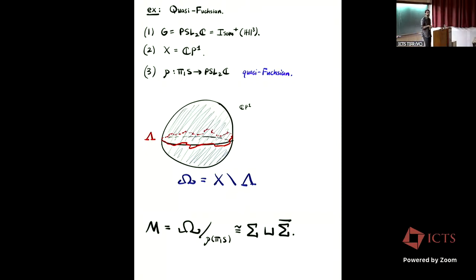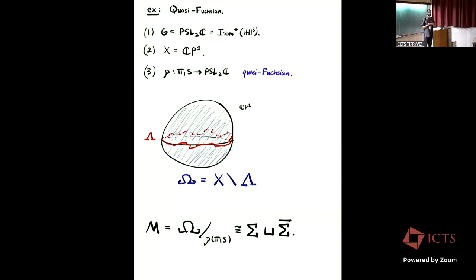Okay, so this gives an illustration of the kind of flavor of what we're looking for. And I guess I'm obliged to tell you about this famous Bers' simultaneous uniformization theorem, which says that the space of all quasi-Fuchsian representations is actually homeomorphic to Teichmuller space union Teichmuller space of the surface with its opposite orientation. So in fact, you can realize any pair of Riemann surfaces in this way. Very beautiful theorem. Okay, but again, the homogeneous space is just two-dimensional, so there's no fibering here.